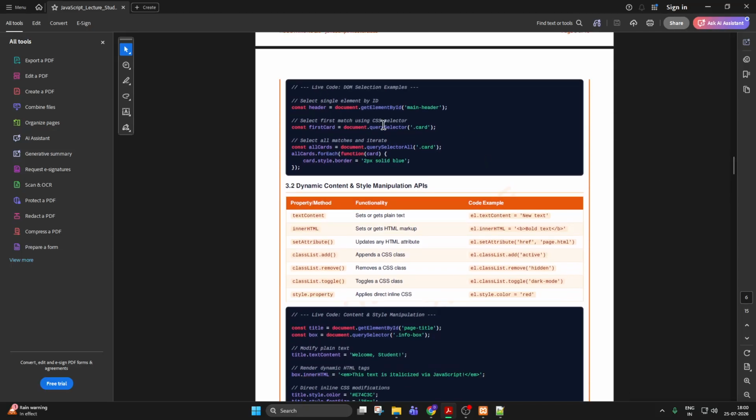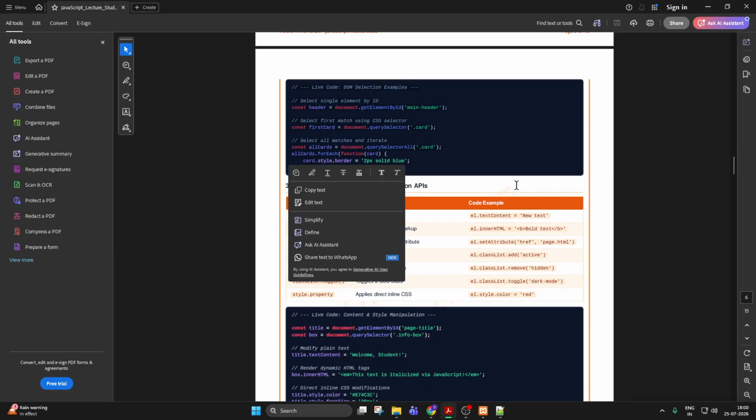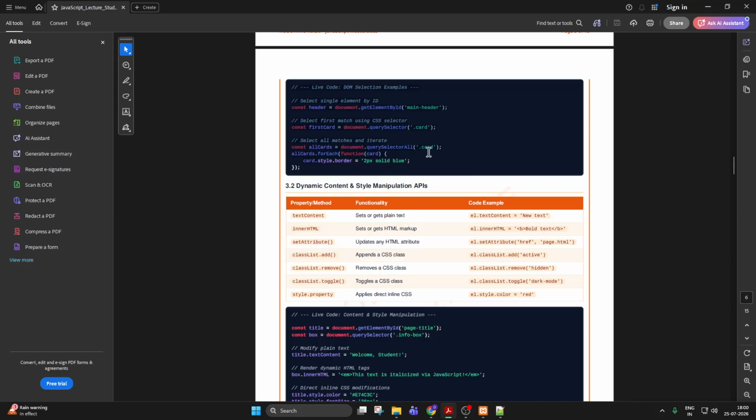Then this is a part I have to copy. It has a const header, document dot getElementById main header. Then first card is querySelector card. Then this is const all cards. This is the first card and this is all cards.